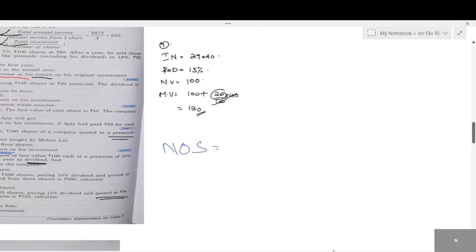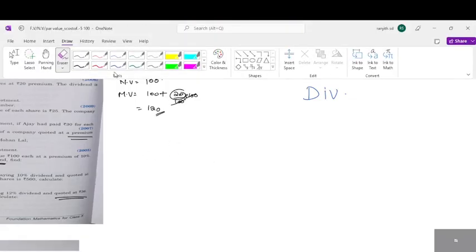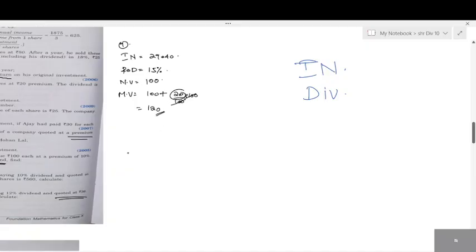After this, students, just read the question. The number of shares bought by Mohanlal. You have to find number of shares. So, in which two formulas do we have number of shares? In investment and dividend. Which one of these two is given? Investment value is given or dividend value? Investment. So, if you want to find number of shares, from the investment formula you extract the number of shares formula. If not, it would become tough and confusing for you all to solve.